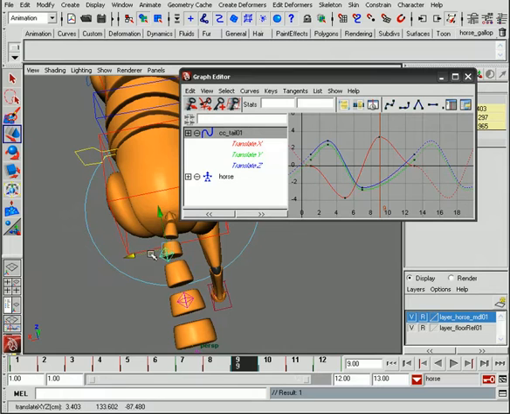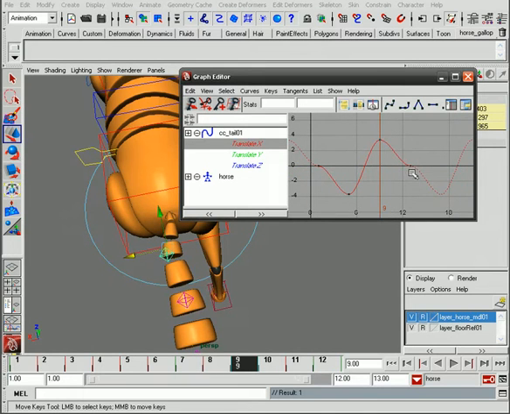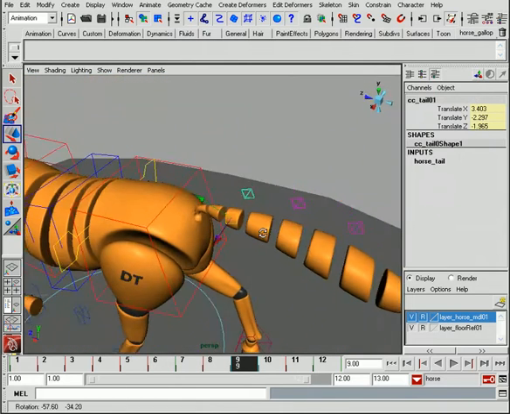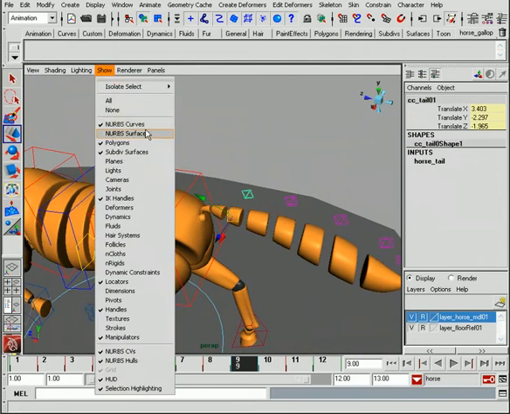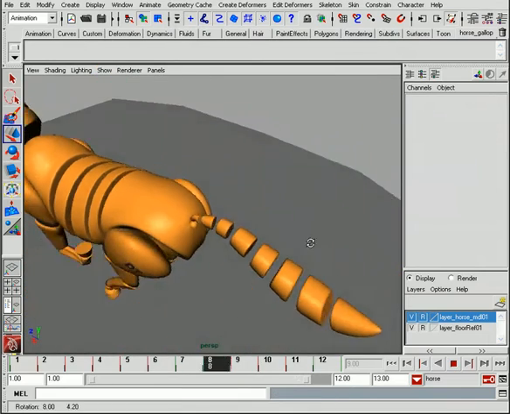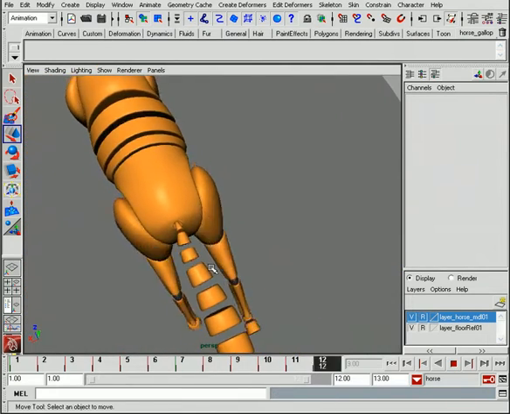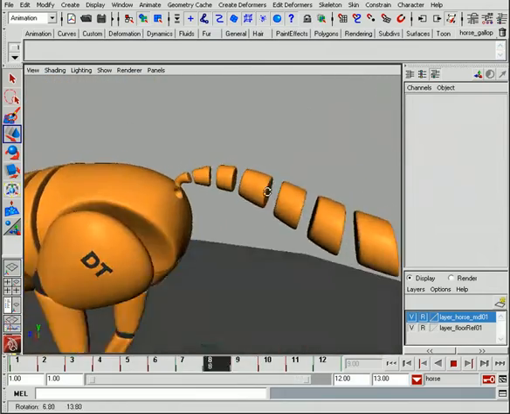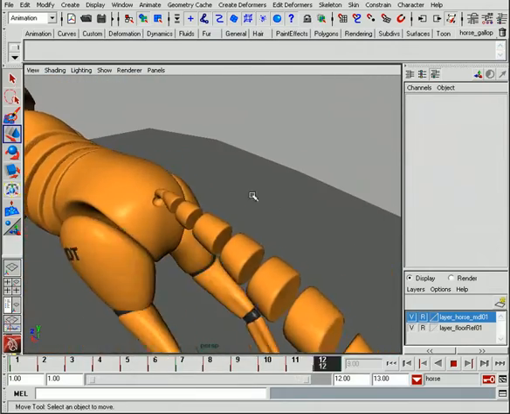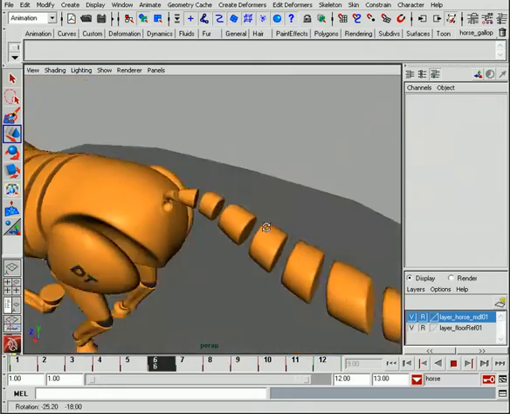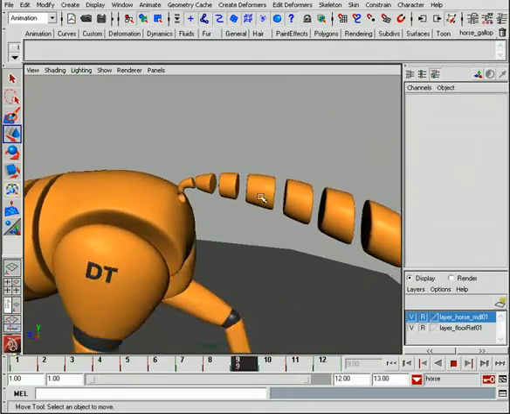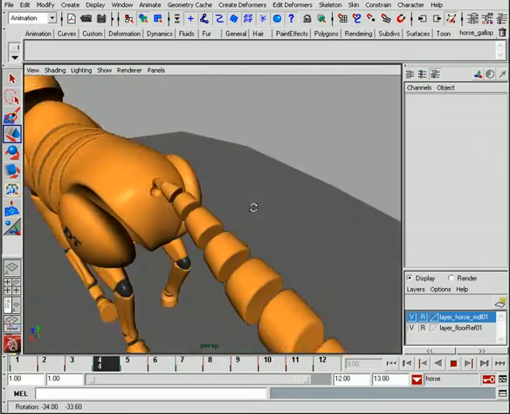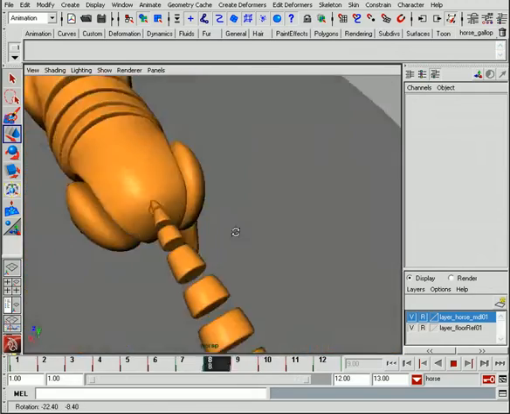Great, so now that we have these, we can go to our Translate X and adjust our keys, the tangency of our start and end key, so we'll get a nice flow, some nice fluidity in the Translation X. Then we'll hide our curves and see what this gives us. We'll hit play. And notice we're getting this nice circular pattern. Okay, so we can see when we add those poses of the Translate X in between them, that's going to give us a circular or an arcing motion in our animated object. Okay, so that's really cool.